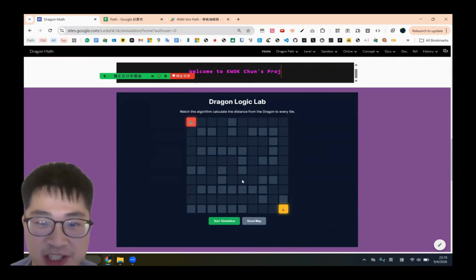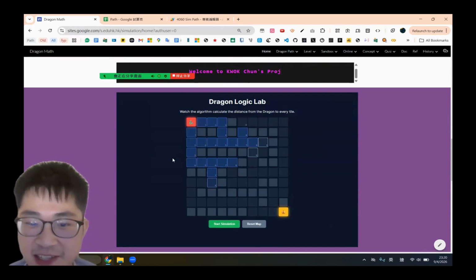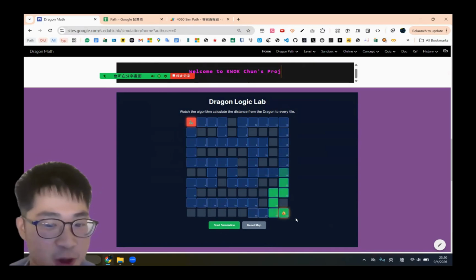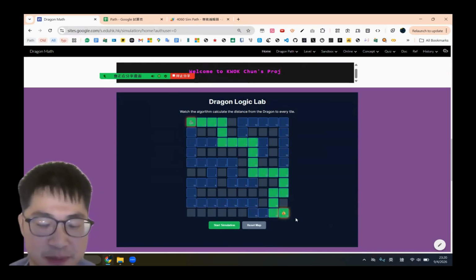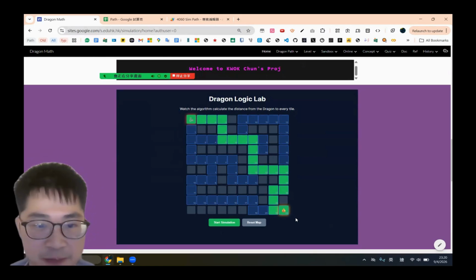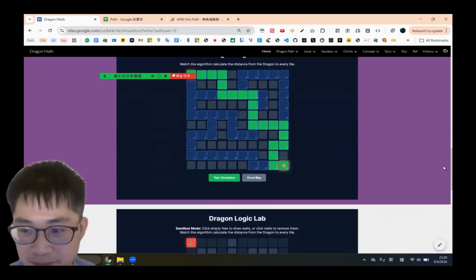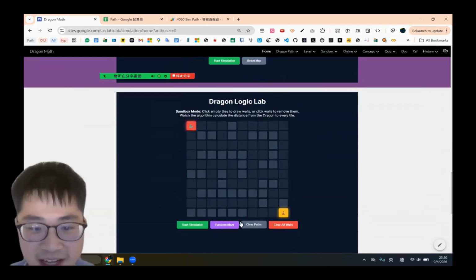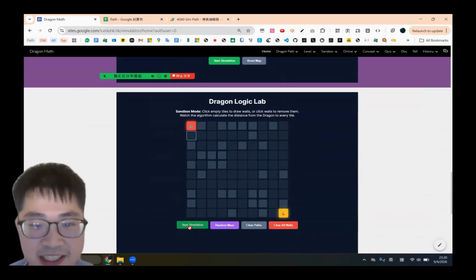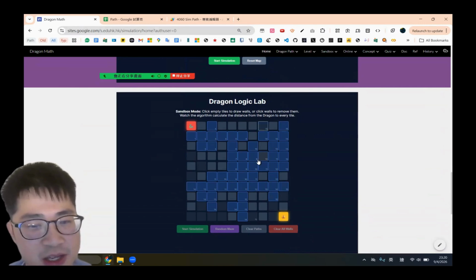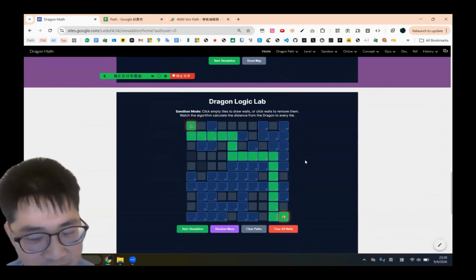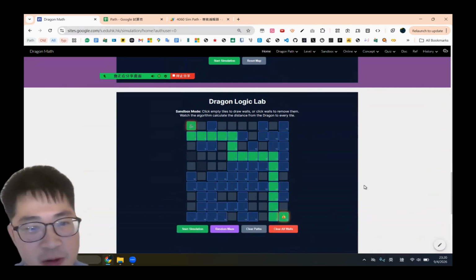So what is this simulation? This is the path algorithm simulation. Okay, we start and we calculate it. Oh, it is a normal way to see the path algorithm, right? How about different ways? Then this is only one way. It is just like brute force or something. What are the other algorithms?